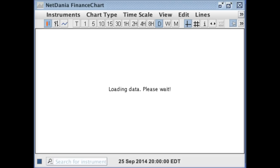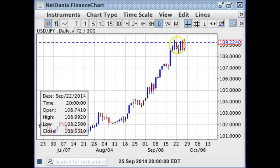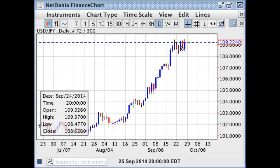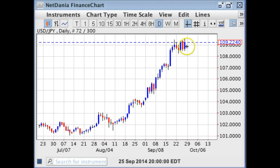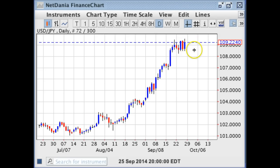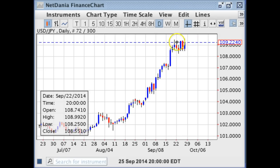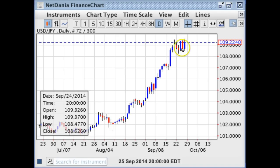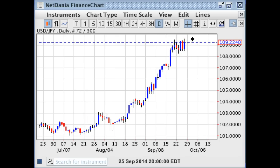In dollar yen, the story is quite a little bit different here, and I think this is an interesting tell, perhaps where the dollar may be slowing its momentum, because the 109.50 represents a pretty strong resistance level, and we have not been able to clear it, even with all of the pro-dollar movement that we've had over the last week. This kind of one day up, next day down pattern is emblematic of at least a short-term topping pattern.